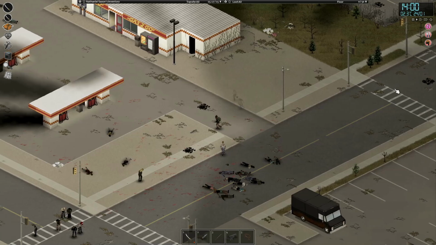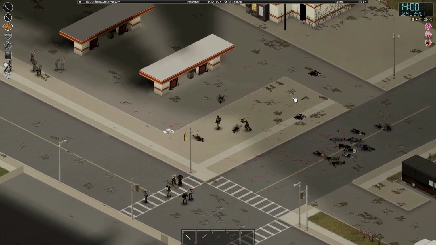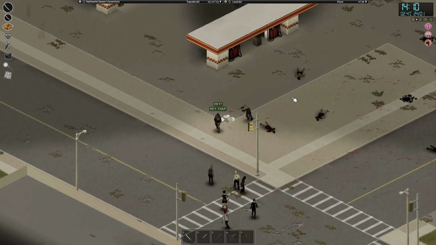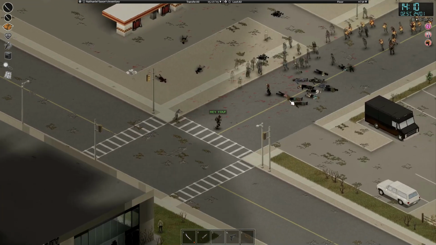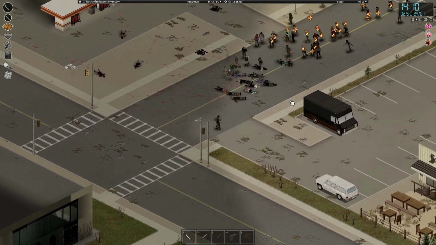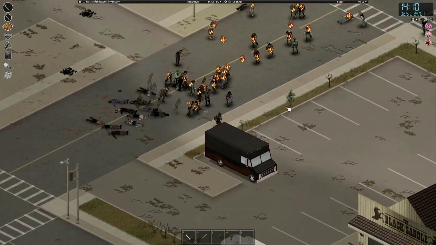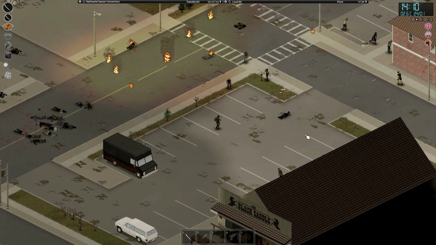So I need to somehow get those flaming Zeds down here and then loop them back round. Oh, I'm definitely going to pull more Zeds than I want to for this little task, but done now. Let's go do some braids and stuff. Alright, I need to get them back in front.